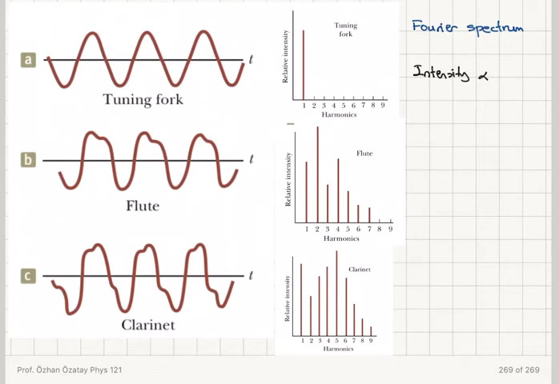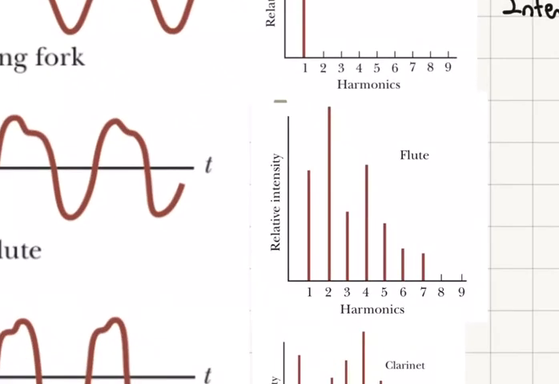We know that intensity is proportional to amplitude squared. So this is basically a measure of amplitude squared.